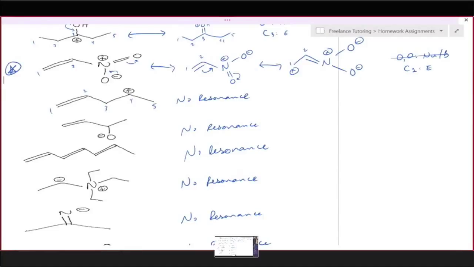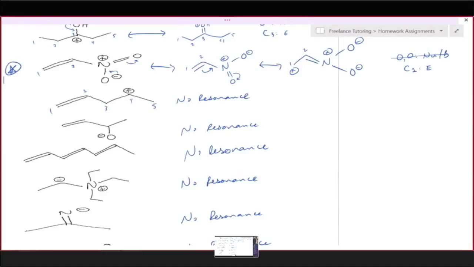Okay, here I was trying to trick you, but you saw there was no resonance. Good, because the pi bond is too far away from the positive charge. You might possibly get some kind of reaction between carbon 1 or 2 and the carbon 4, but it would be forming a sigma bond, so that would be a reaction. Or, well, not here, because that would probably leave, well, I don't know, maybe. All right, yeah, you might possibly get some kind of reaction between 1 and 4, but that would not be resonance. Okay? All right, so it looks like you didn't fall for any of my clever, devious traps here.